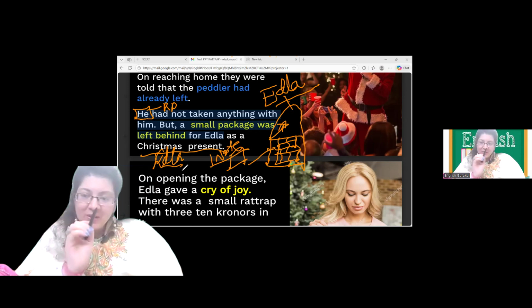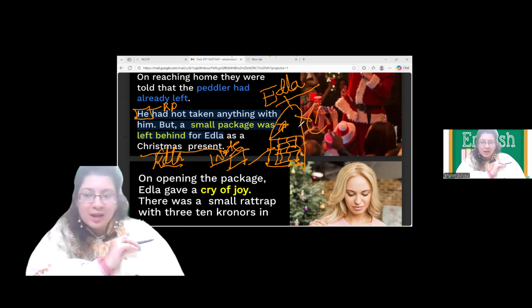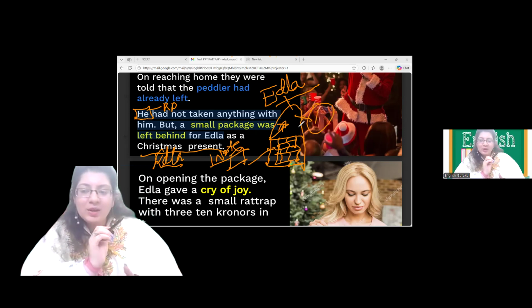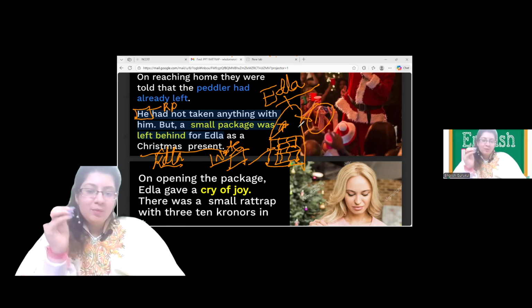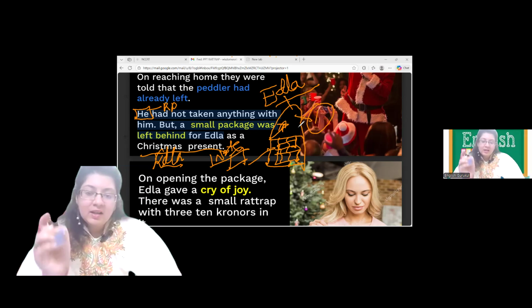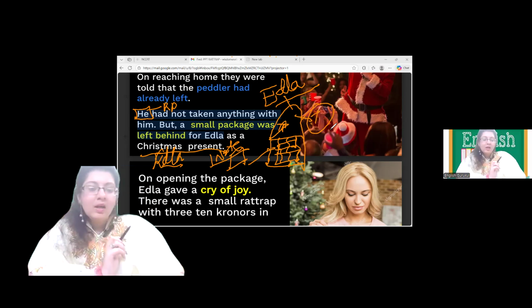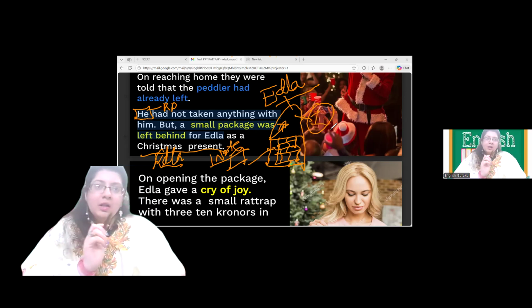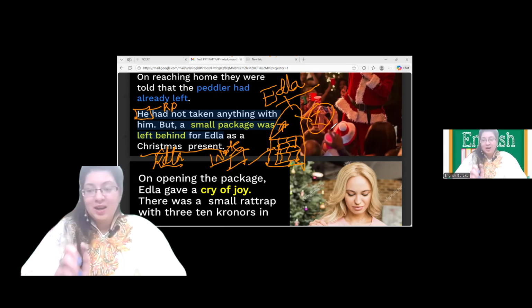And he also left something else. Apart from that, he left one Rattrap because he had only that as a kind of gift to give. He possessed that as a thing that he could give to someone, and that is a very special thing. It doesn't matter how expensive the thing is. What matters is the intention behind giving that gift, right?